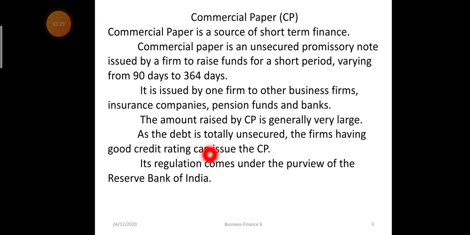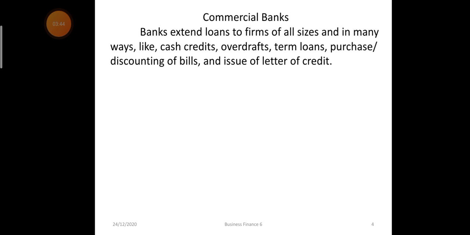And again, it comes under the regulations of the Reserve Bank of India, RBI, the central bank. Then comes commercial banks, like Punjab National Bank, SBI. Earlier these banks were not allowed to issue large loans to companies, but nowadays with the economy growing and for larger needs of funds, and since the banks are also growing into very large financial powerhouses, certain policy changes are there, so they are also providing large loans for a longer period. Gradually they are changing.